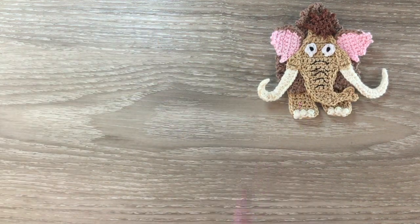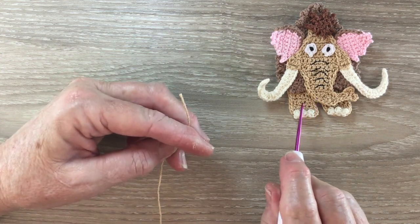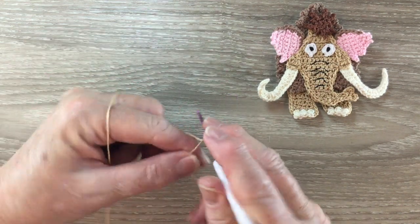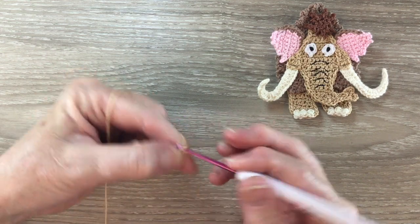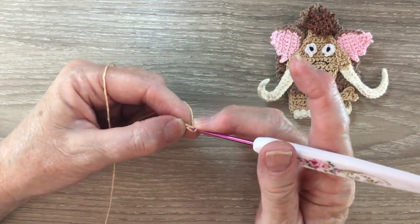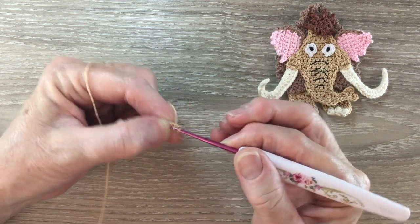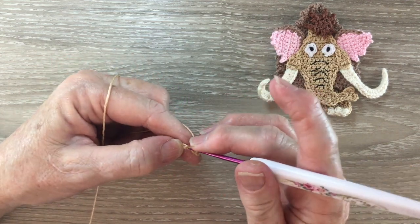Now I'll start on the legs. They both work the same. I've got the same colour, my tan, as I use for the trunk. And I start with 6 chain. I miss the first chain and work 1 single crochet into each stitch to the end. And I'll have 5 stitches.